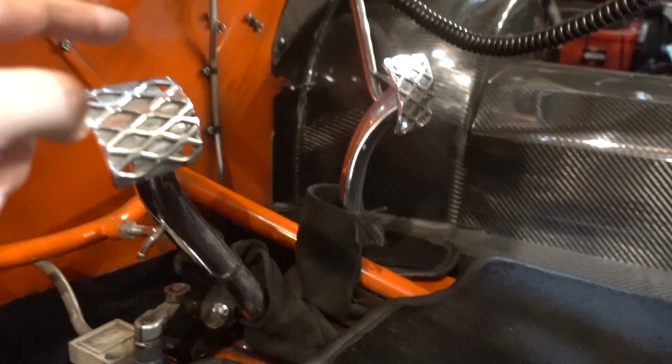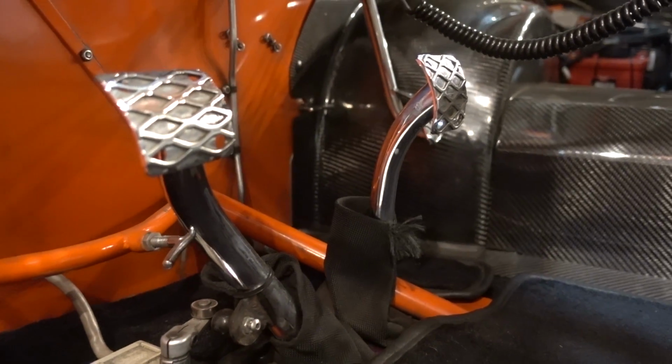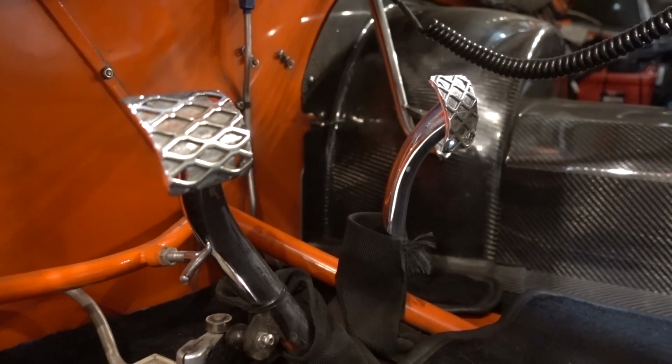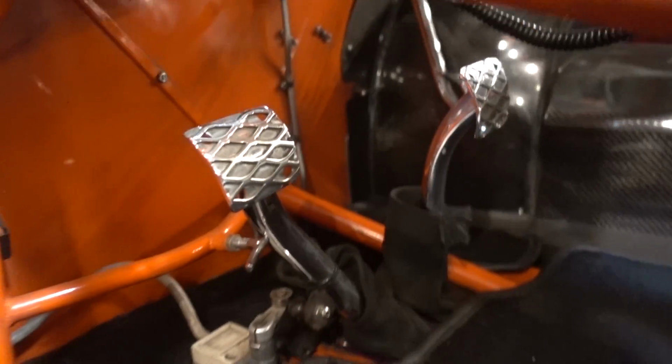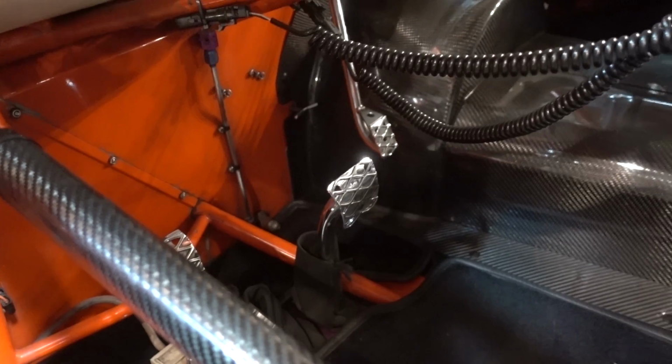This car was a Lenco car. Okay, all right, this makes sense now. Correct. All right, so what you're seeing there, that's the clutch switch. So when you push it in, it would turn on a two-step. Okay. And then you floor it. It gives it a certain RPM, what it's preset, and then when you let it go, it turns it off. Okay. This is all race car. This is real race car stuff.